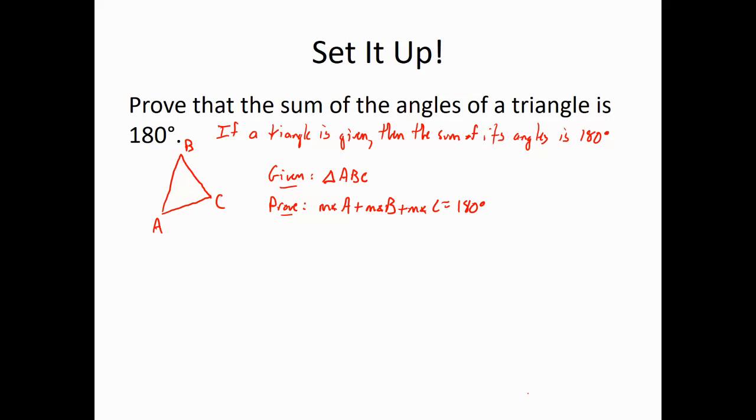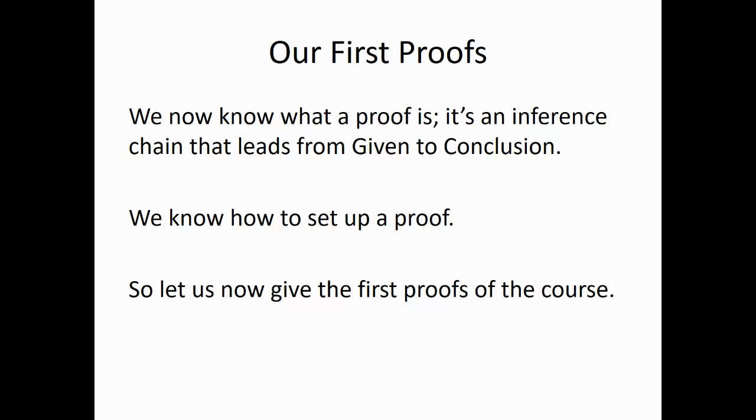And notice here something that I don't think I mentioned before in chapter 1, where we talked about angles and their names. In certain circumstances, it's acceptable to name an angle simply by its vertex, and we can do that if we have in the diagram only one angle with that vertex, and that's certainly the case for angles A and B and C. Okay, so there's the setup of the proof. We'll give that in the chapter on parallels. Now, let's give some proofs, okay? We know what a proof is.